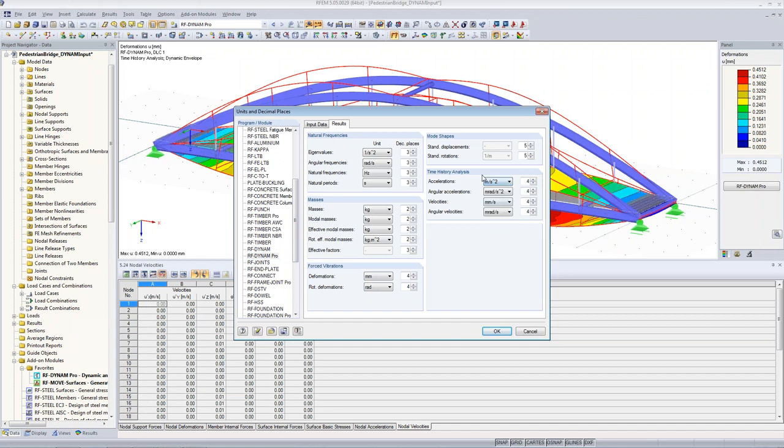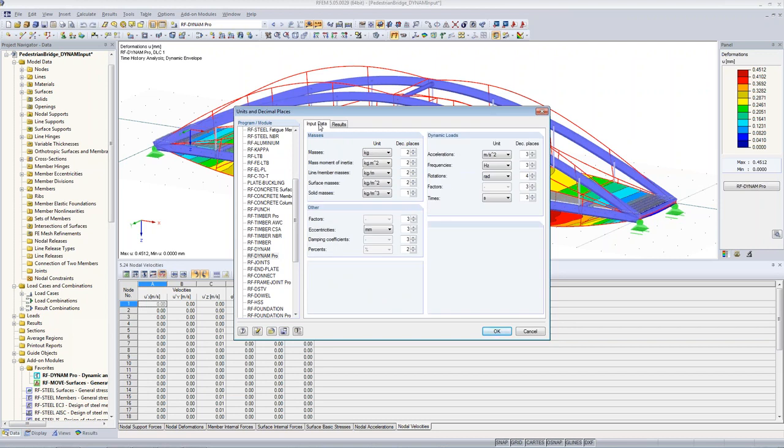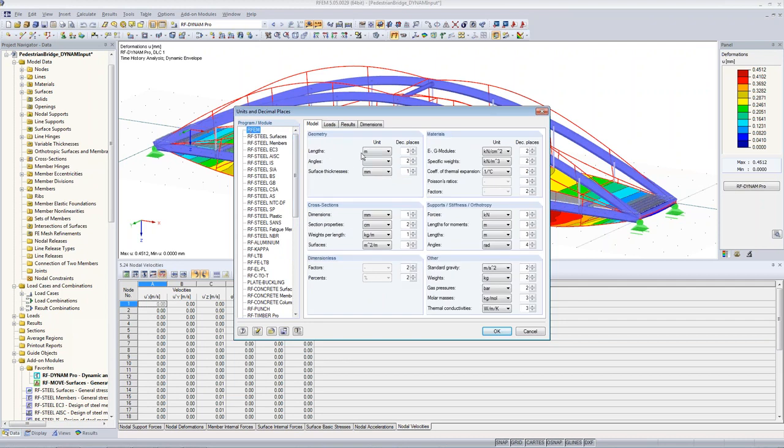We stay with the meter per square seconds because that's quite easy to compare with the acceleration of gravity, g. And here the same, you can change from millimeter and so on. So this is all available. And also here for the masses, you could change it into tons and ounces and so on. Okay, so this is just to let you know. You can increase the decimal places. You have the same here for the input data, and you have the same for all the RF-EM results in general. So we have here inch, feet, yard.